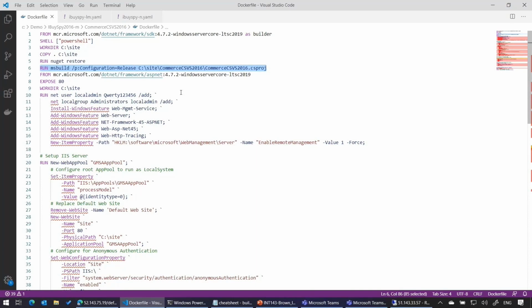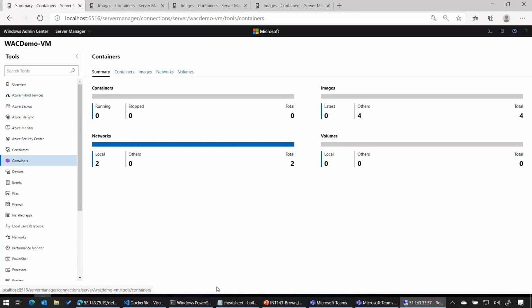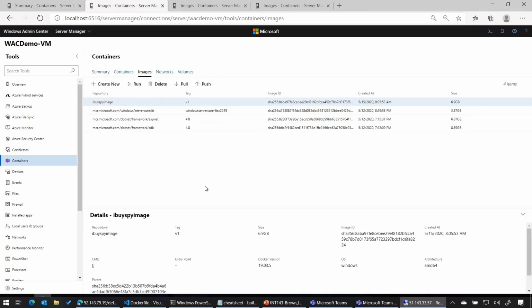But in some cases, we have seen that the teams responsible for writing the Docker file are not familiar with Docker or creating a Docker file. So today, we're going to make that process easy. Windows Admin Center is a tool used widely by Windows admins around the world to manage their server workloads. And today, we are very proud to announce this updated containers extension that will write the Docker file for you and create an image.